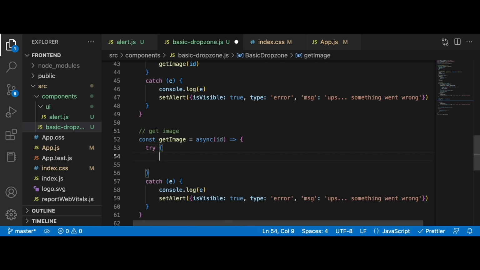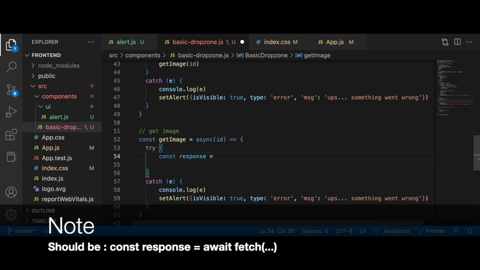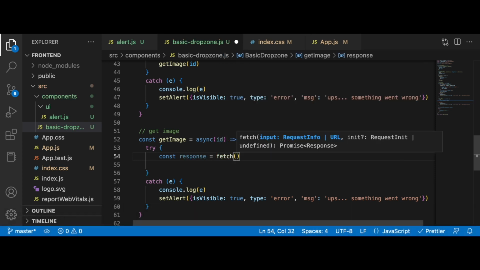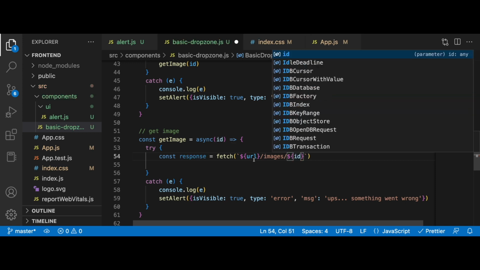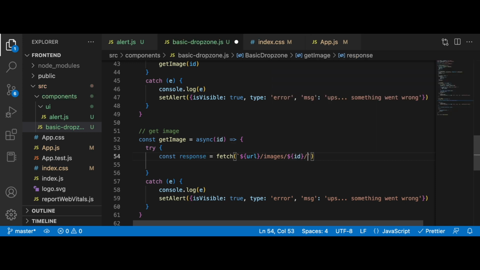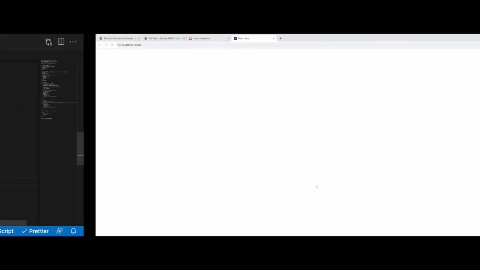So first of all, let's again write const response is equal to fetch. And here again, I'm going to use backticks, URL and then images. And right now I'm going to pass in the ID that I get from over here. So we want to reference a particular image. And let me show how this works actually.